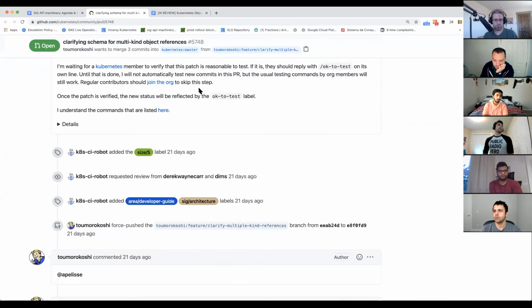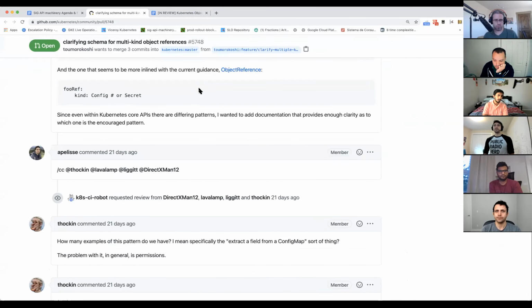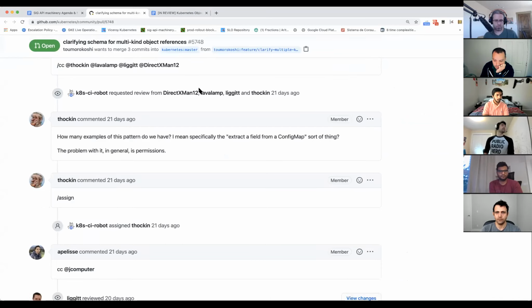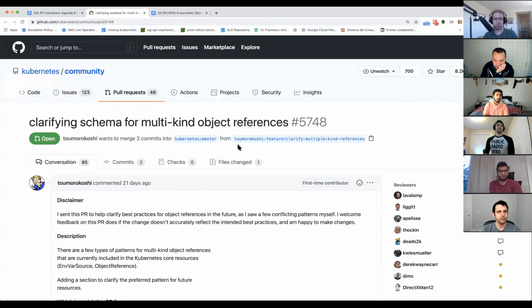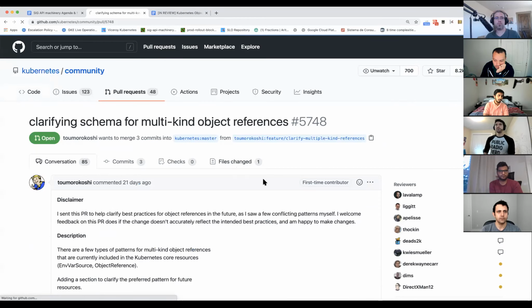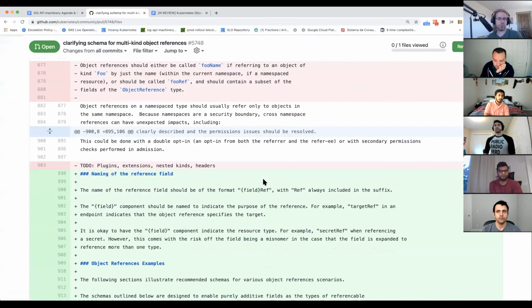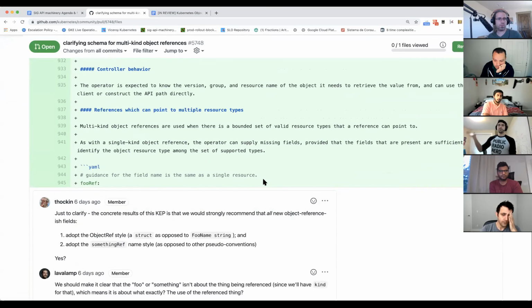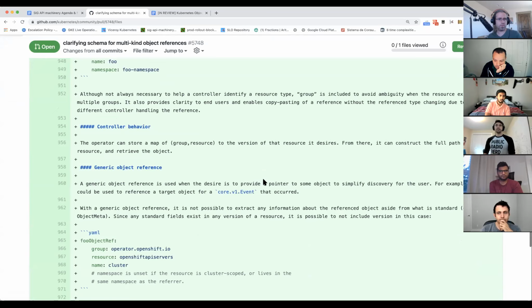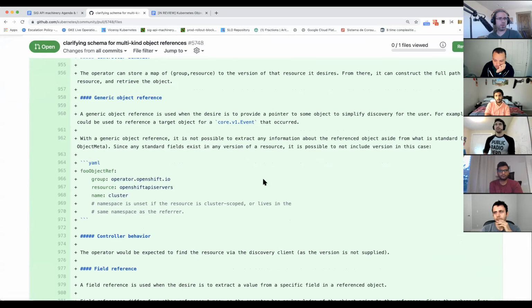For those who have context, maybe the easiest thing to see really quick is the files, and then just going down to look at the object references examples. There's a conversation that we can dive into, but we've been incorporating feedback and where we've landed. You can just stop there, maybe, right? That's a good place too.